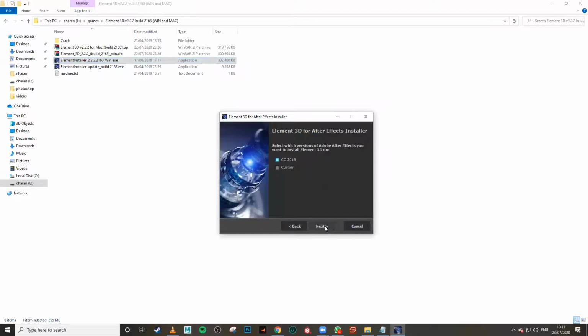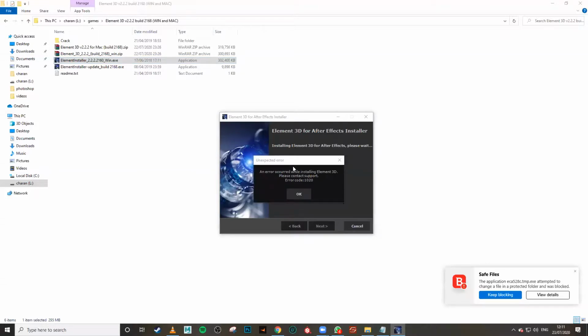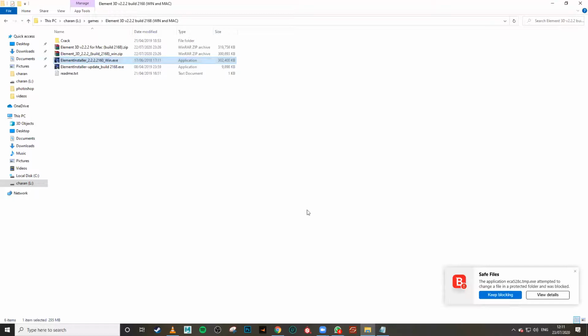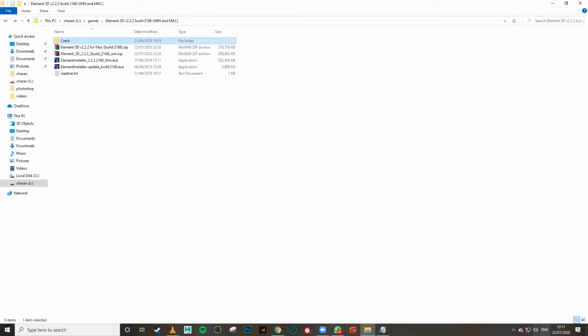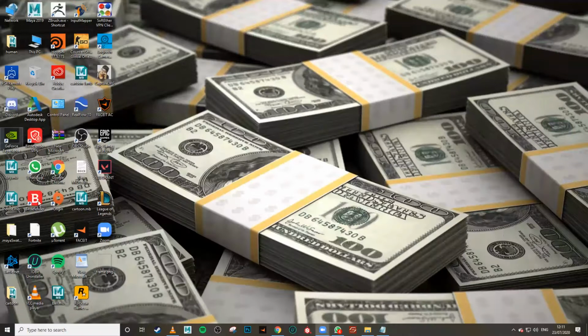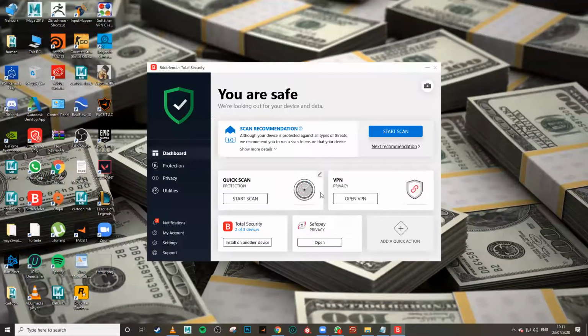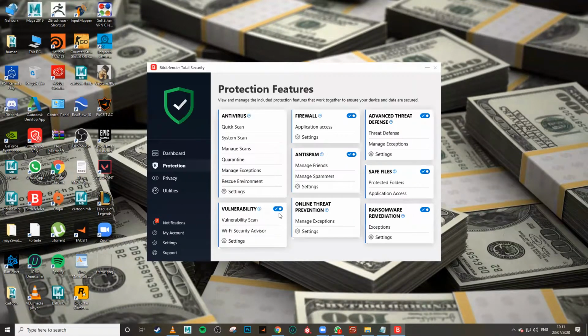Okay. Accept CC18, which is the version I'm using. Select your current document, user document. Okay. Install it. Okay. Error. Let's disable my antivirus. Firewall.